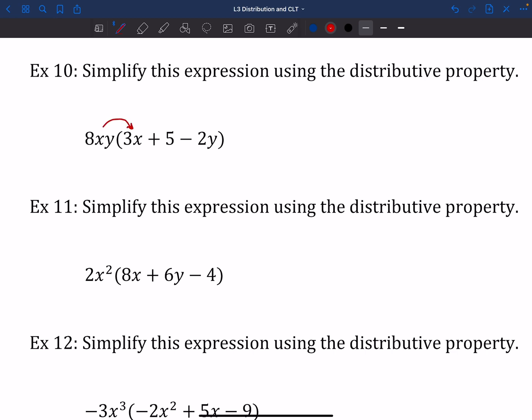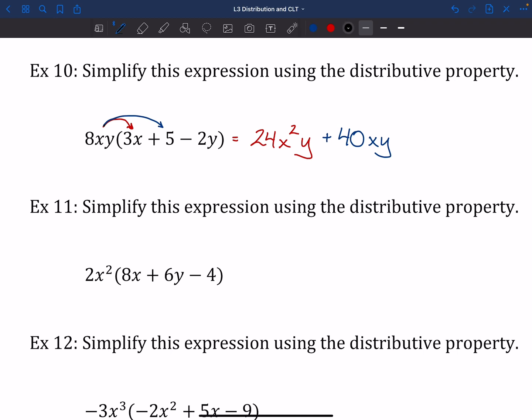First thing here is we've got 8 times 3, right? It's going to give us 24. And then we got to worry about the variables. So there's an x on the outside with the 8. There's an x on the inside with the 3. Those are going to give me x squared, just like on the last one. And then that y comes along as well, right? That's included. And that's the only real difference, that you got to match up the variables with which ones you're multiplying with, right? Up next in the middle, we've got 8 times 5, which is 40. And then again, no x's or y's in the middle of there, but we still have to bring one of each along because that's what we started with.